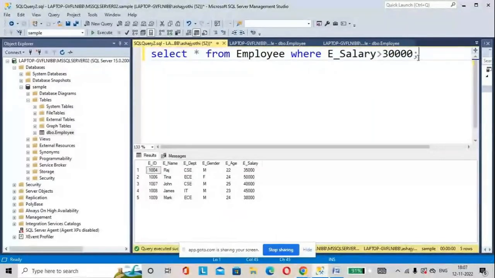Select star from employee where department equals single quote CSC. Why are we using single quotes? Because it is a string. Yes, very good.